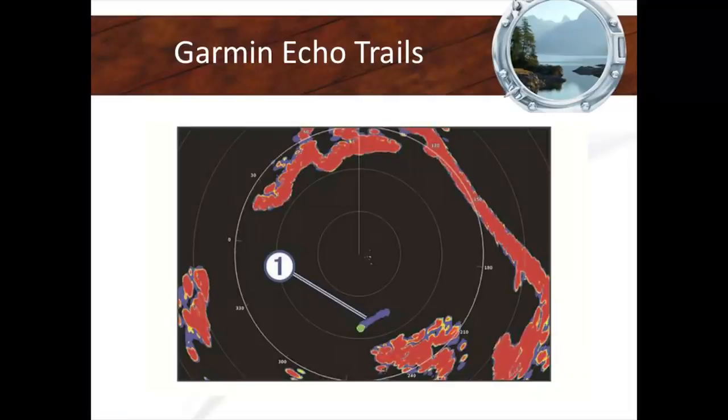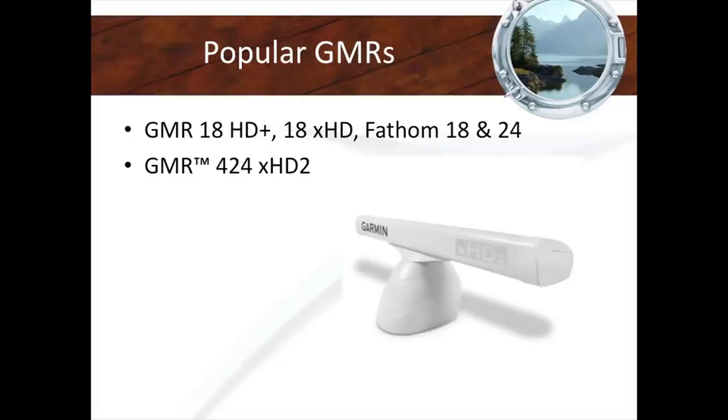It's really hard for those of us who aren't true mariners to make sense of radar. True mariners live and breathe with radar — in my family from a commercial background on big seagoing vessels, everyone on the bridge knows how to operate a radar. But to those of us not using radar every day, all these innovations are trying to make it easier to understand — so that the day you're completely blind in a fog bank, it's going to make it less stressful. The really popular ones for us are entry level 18-inch radomes, then open arrays as you go bigger.